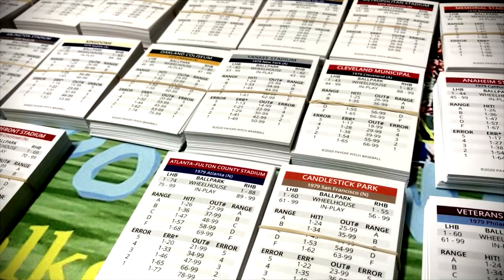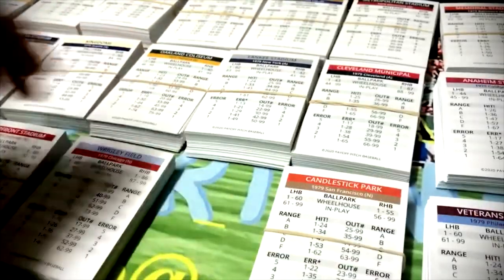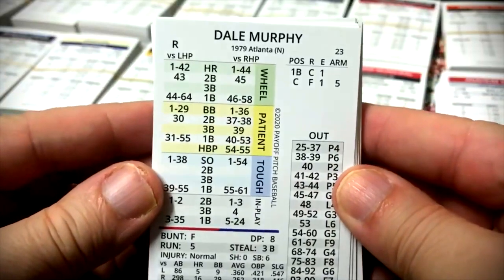So that was our look at the Cubs players that I wanted to see. And now we're going to take a look at, I think, a couple of Atlanta players. They played in Fulton County Stadium there, the launching pad, and you got Dale Murphy.